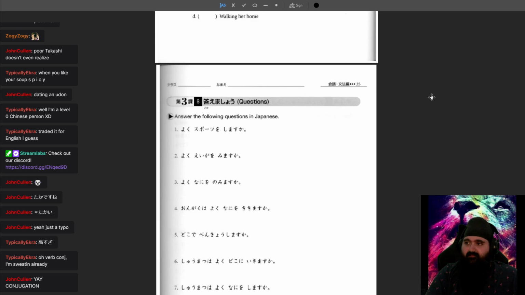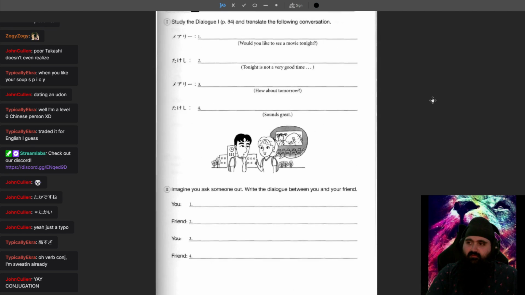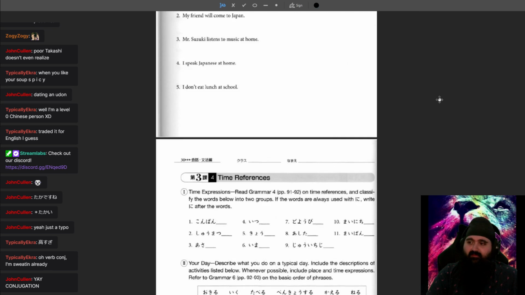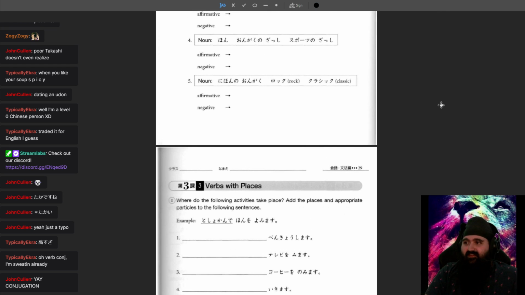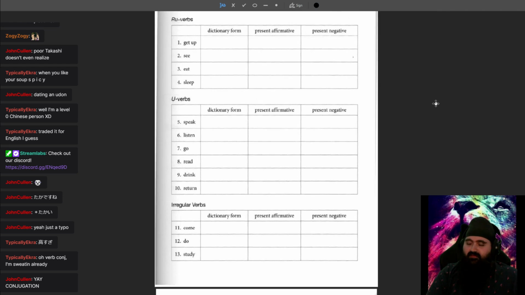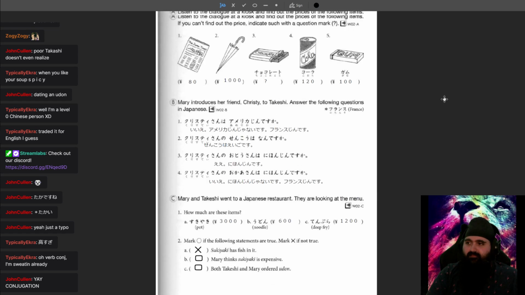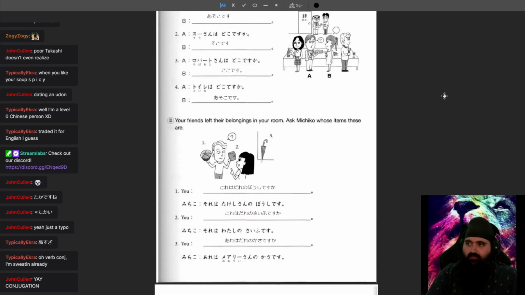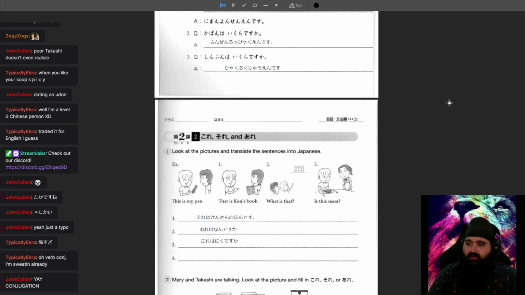That's a lot. So we'll learn some basic verbs. The difference in u verbs, ru verbs. We'll learn some irregular verbs. We'll learn particle de and particle ni. Time expressions and just a whole bunch of stuff. So yeah, look forward to that. I look forward to that. It'll be a very nice review. But yeah, so this has been the Chapter 2 workbook. Work through your answers.